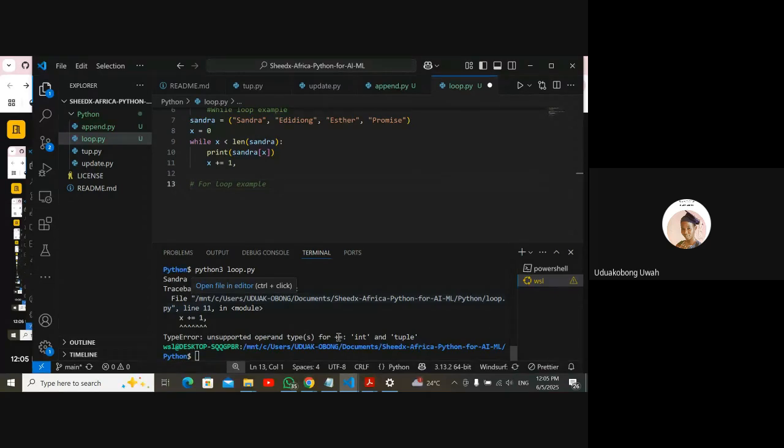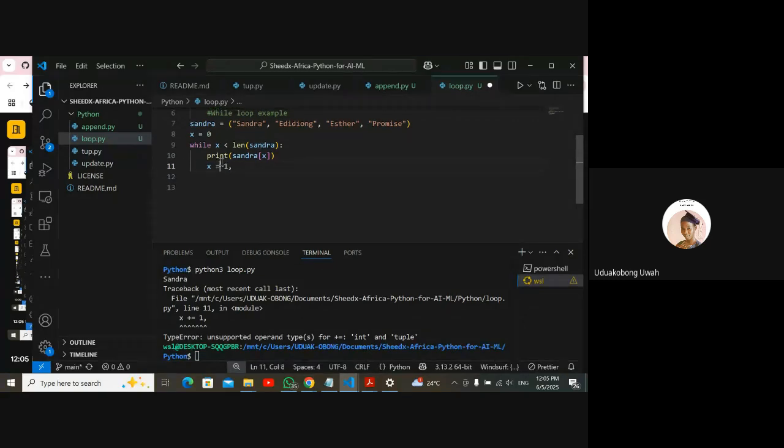Instead of this, Python wants us to use the expanded one. This is still correct, but maybe due to some settings in my system. So instead of saying this, I will now say x equals x plus 1 instead. It's still the same thing.